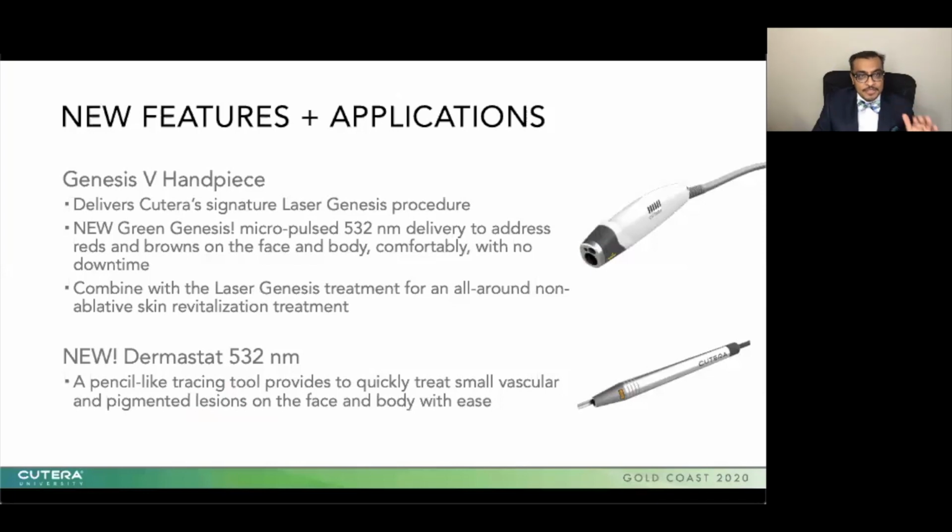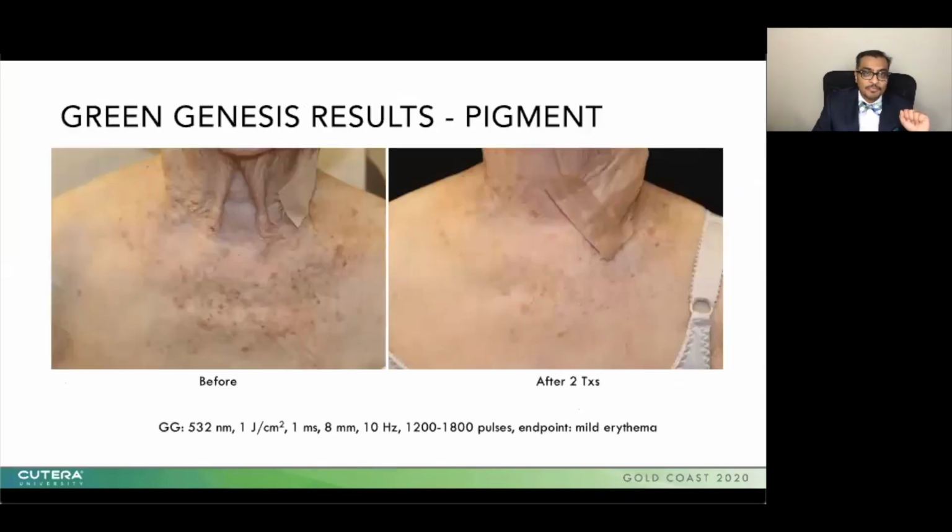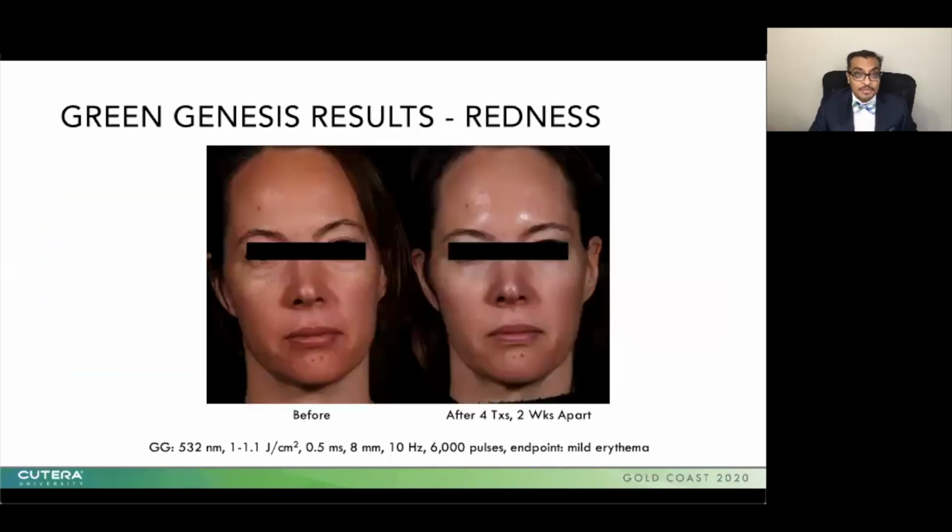So on the top is the Genesis V handpiece. It does 2 things. It gives you that right distance that you need to hold it because of the aiming beams, but also has a temperature sensor built right in, so it never gets too hot while you're working. And then that pencil, the dermostat's below. And then finally, one thing new with the XLV Plus is the green Genesis procedure. And we use this like the laser Genesis procedure, but just to get rid of brown. And you can see after 2 treatments, this is one of my patients, we were able to help improve the browning, very easy with no downtime.